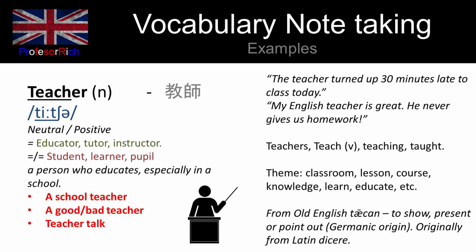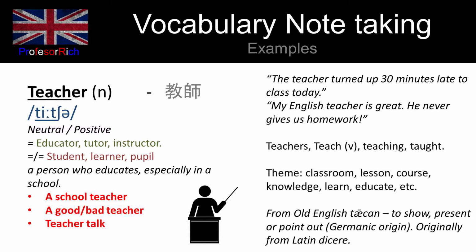Then I have the definition, obviously, and we have some collocations, a school teacher, a good teacher, a bad teacher, teacher talk. Teacher talk is a term that teachers use to refer to how much the teacher talks in a language classroom. And the reason why we have a term for that is because normally in language teaching, we try to reduce that as much as possible so that it's the students doing more talking and the teacher doing less talking.